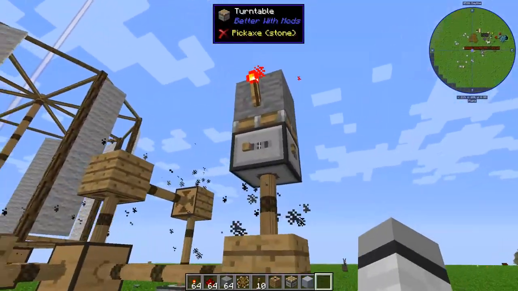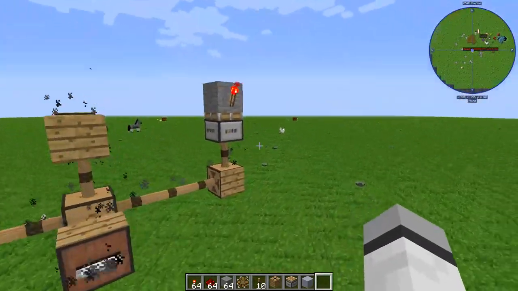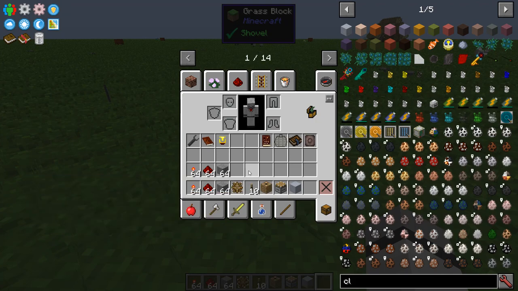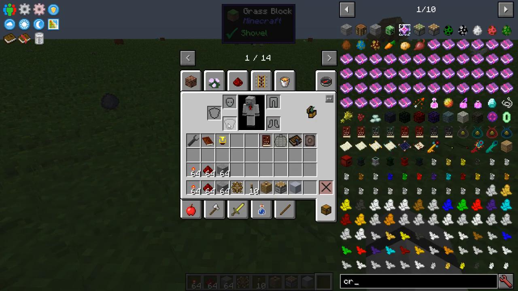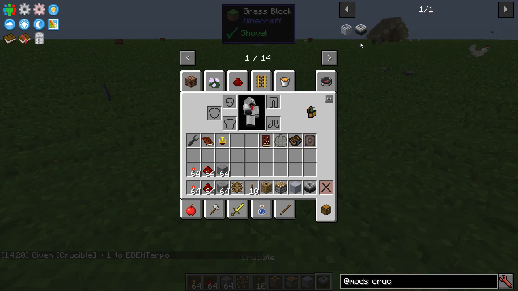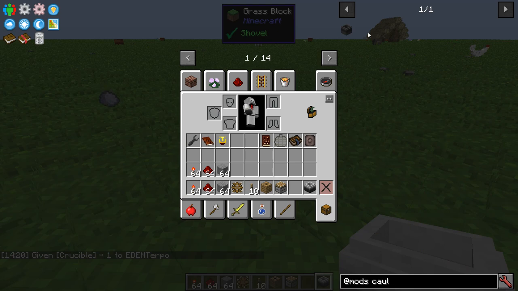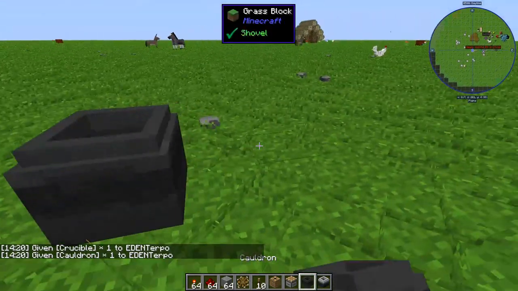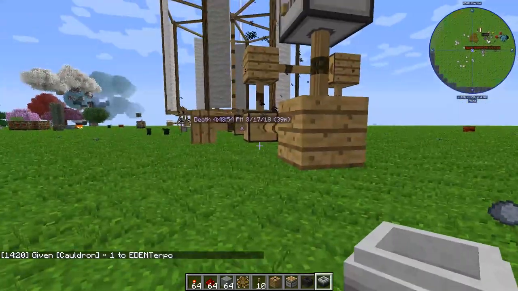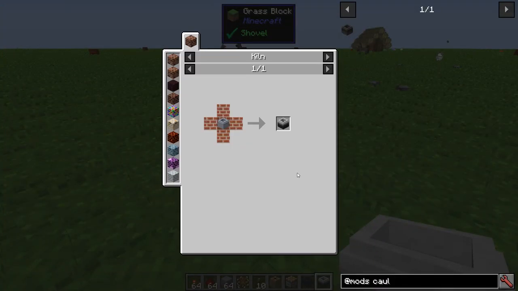Now, as you can use this as a timer, we can get into the hibachi. So normally you have this crucible, and you also have the cauldron, which can be used to create useful items. So in the first place we need to create the crucible.